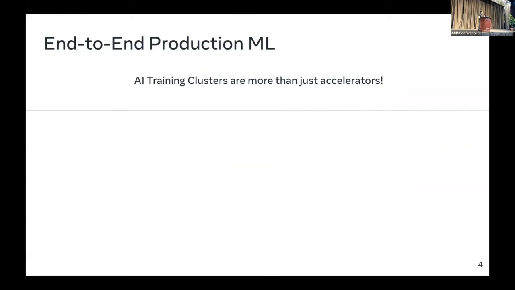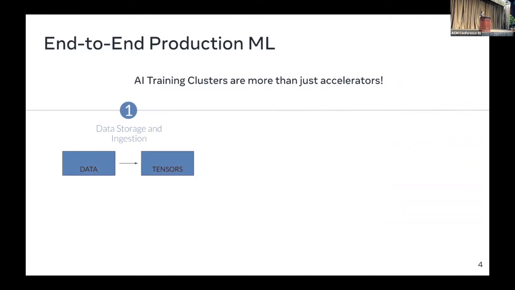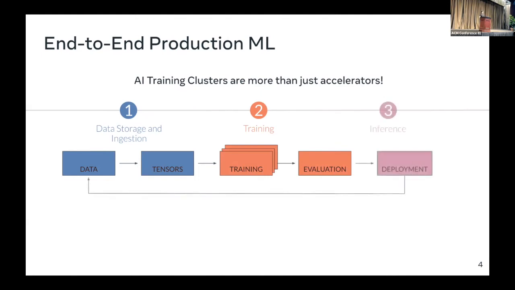If we level up a bit and take a look at what the end-to-end production ML pipeline looks like at Meta, we first start with the data storage and ingestion component. Here we store data, and then during training, we do some pre-processing to it to generate tensors. Secondly, these tensors are loaded into trainers, so we're constantly launching multiple training jobs across a variety of model types. These training jobs produce models that are then sent for evaluation. Depending on the evaluation results, the best performing one will typically get deployed into production. Then we serve inference requests from our production model. These inference requests are then used to generate more training data, and the cycle continues.